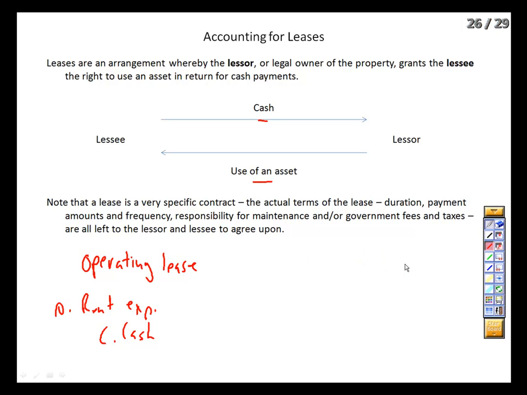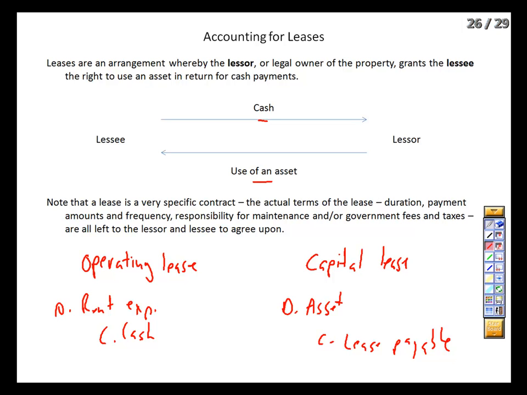The other is what we call a capital lease. And we treat this as if we went to the bank, borrowed a bunch of money, bought the asset, and then made periodic payments to that bank. So we will debit the asset and we will credit lease payable, accounting for that lease payable like the installment note that I described earlier today.